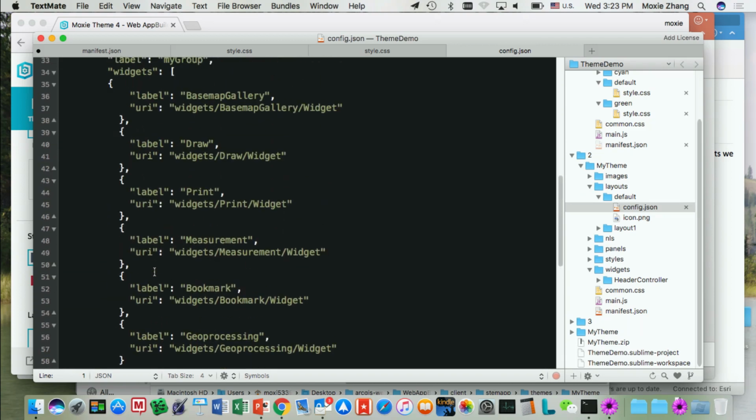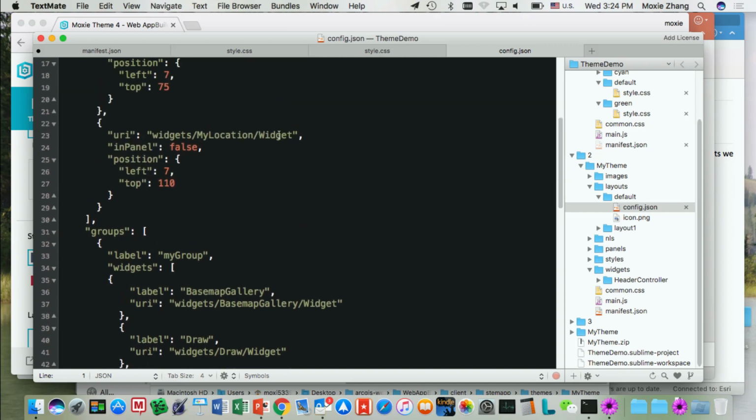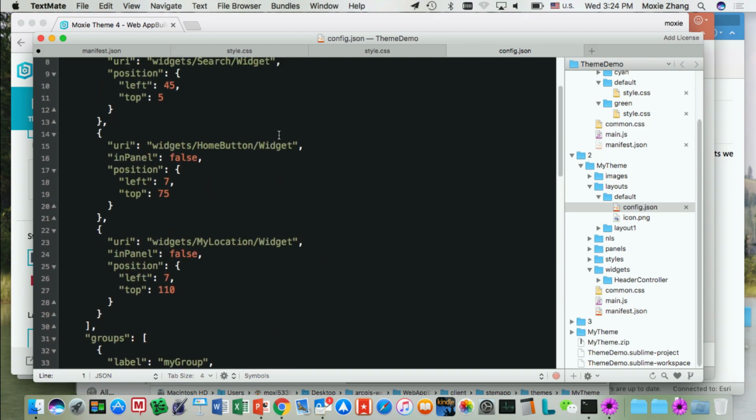And also, we include some widgets, this about widget, into this theme. That's why once you use the theme, you don't have to add every widget to it. The theme designer already thought about, hey, by using this theme, you already have some widgets pre-configured. And this is a layout.